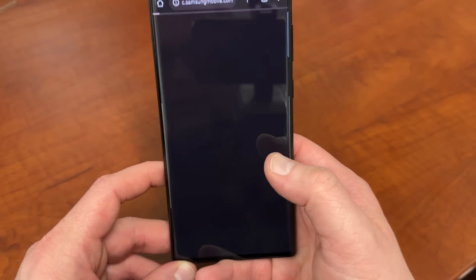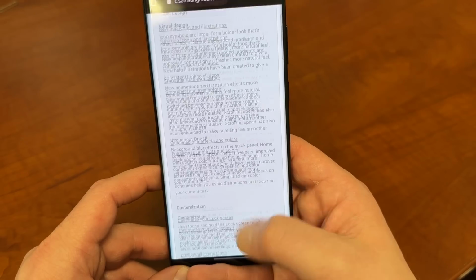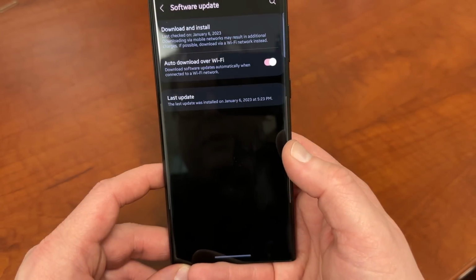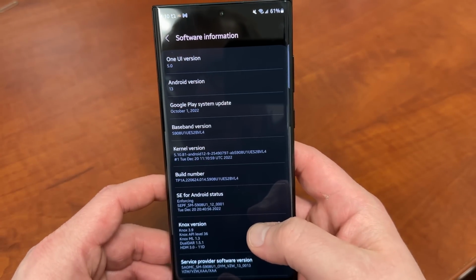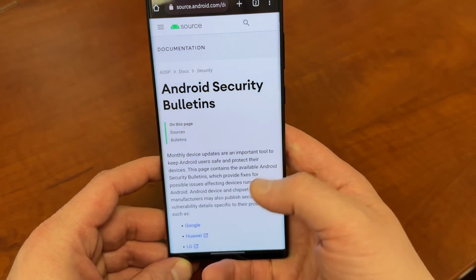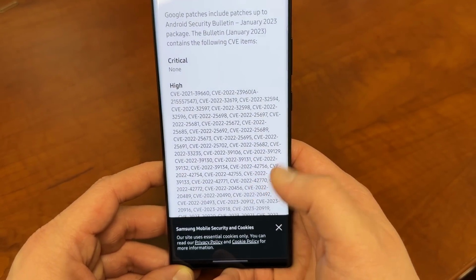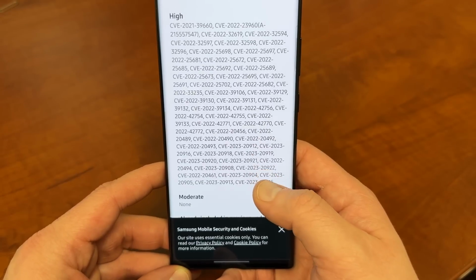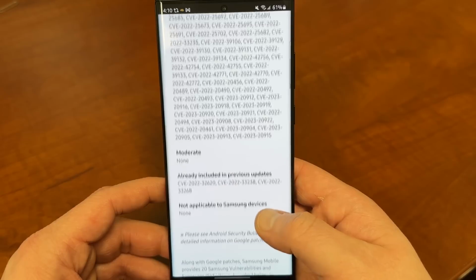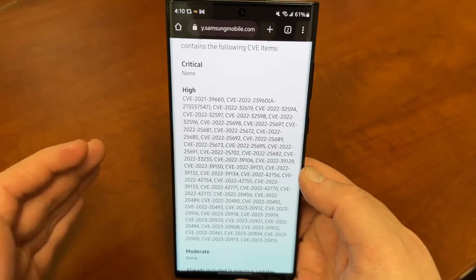Now, you can go in here to the Samsung documentation when you get an update to learn a little bit more about it, but it basically just shows you what the most recent ones were. This really isn't that useful, but if you go down to software information in About Phone, and let me actually just not expose my phone number here. If you go to software information in the About Phone section, you can go down in here and go to Android security patch level at the bottom, and then that will take you to the Android website where you can then tap on Samsung, and then you'll get all of the security stuff that was patched in this. There were no critical vulnerabilities, but look at all these vulnerabilities that were patched. It's actually kind of crazy because most people never look at this, obviously, but that's so many if you count them. I mean, I didn't count them, but there's probably 50 there. High level, risk level vulnerabilities that they patch with the security patch.